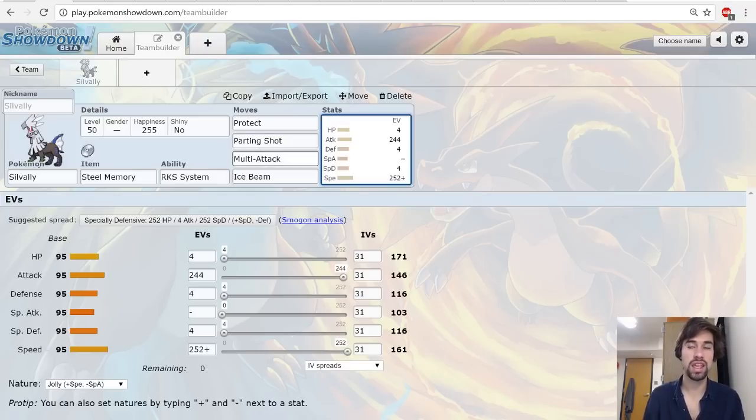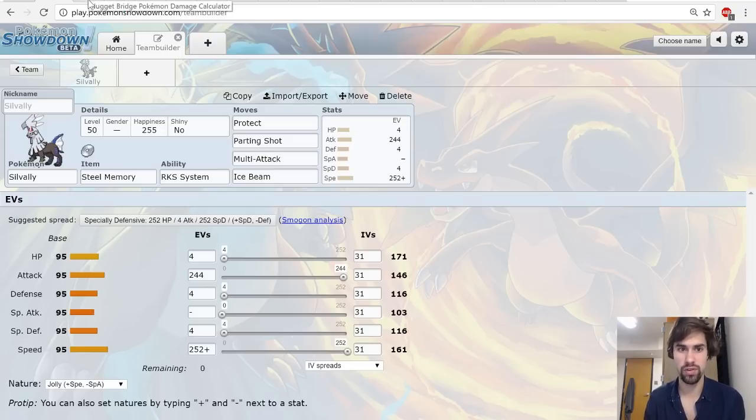I'm using Multi-Attack even though Silvally gets access to Iron Head because it actually makes a difference in the calcs. And then Ice Beam I have as the last move here. Silvally here kind of intends to be an anti-Tapu Lele Pokemon with Ice Beam for Garchomp, and Ice Beam just in general for not being weak to Intimidate, although the special attack set is not good at all, but just having access to a decently powered Ice-type special move I think is solid.